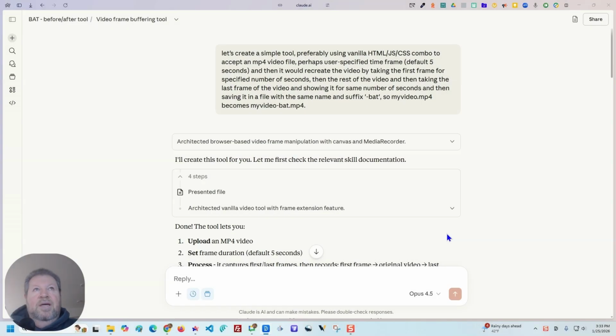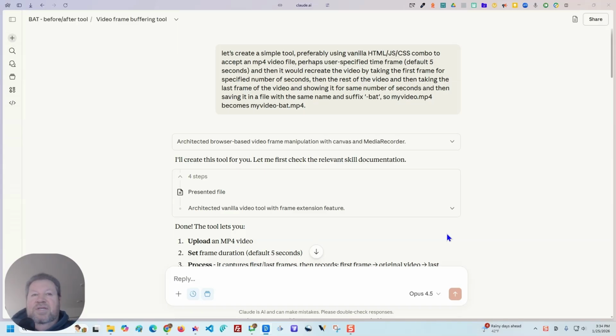Hello. I thought I would go through the process of creating an app using vibe coding, just to show people who have never done any vibe coding how it could be done, and actually a specific use case here. This would give you an idea of what the process is and what's involved and how it all works, and then the end result that comes out on the other side.